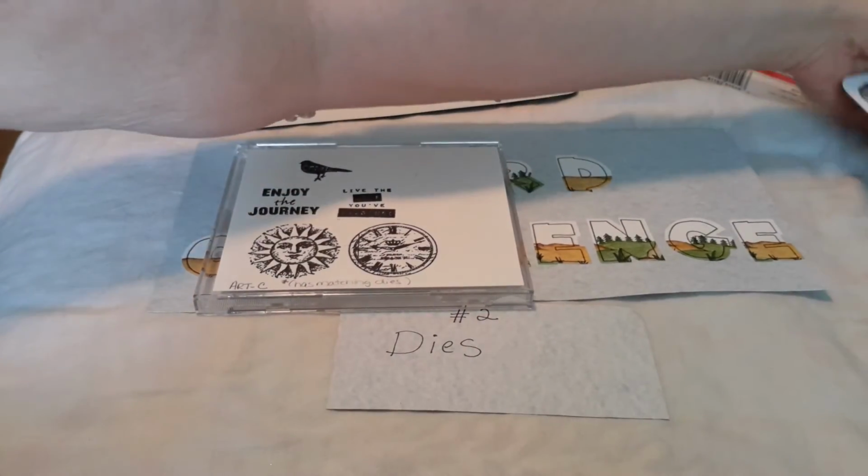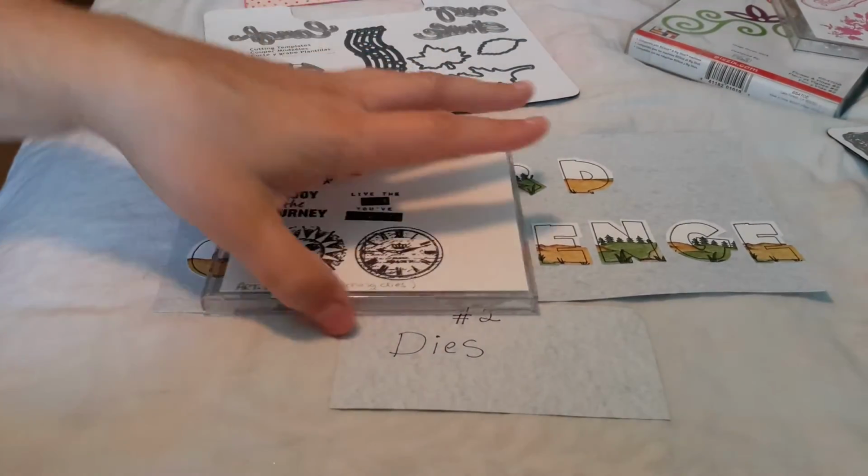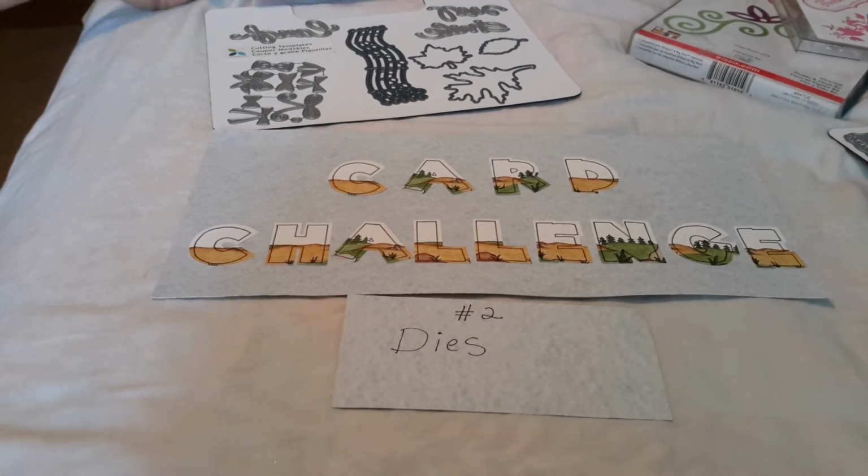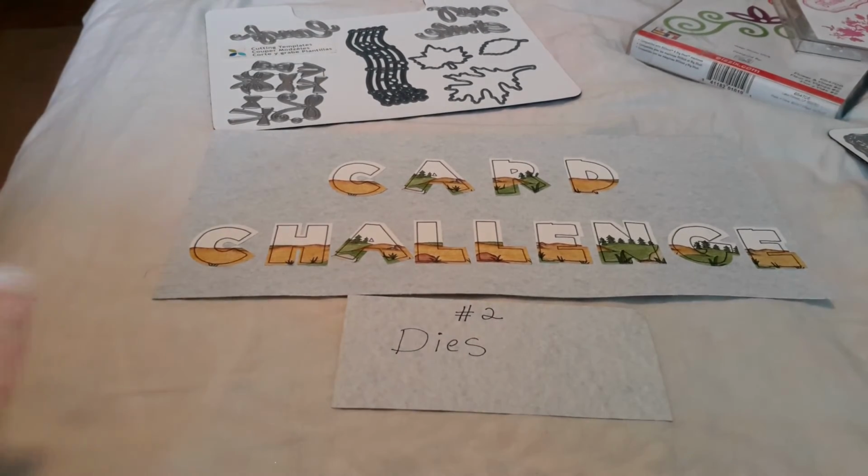For the last card that I made, because I did make 3 cards, I'll try every challenge to make 2 or 3 cards. You don't have to make 2 or 3. If you just want to make 1, that's fine. If you want to make 2 or 3 and boost up your stash, that's great too.